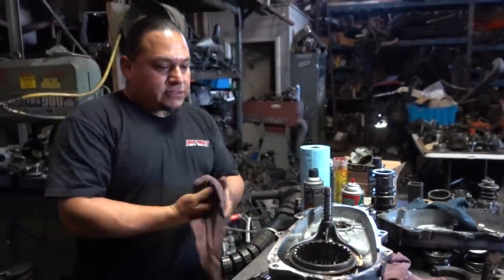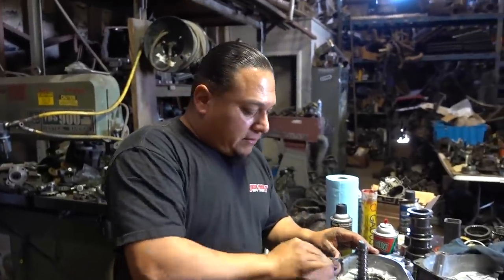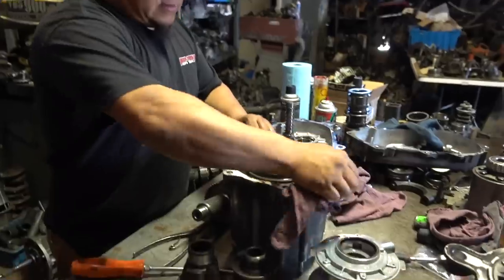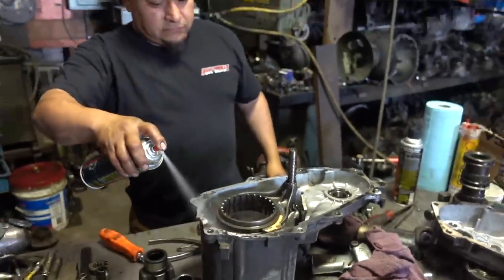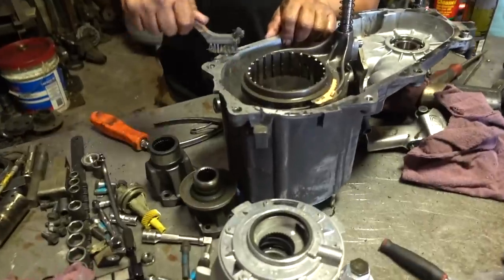So what we're gonna do now is, I like to clean this old RTV off of it right before we assemble it. Get both surfaces clean, and then go with brake cleaner. I'm gonna use my trusty toothbrush. There you go, guys.